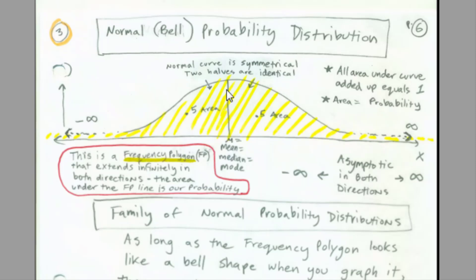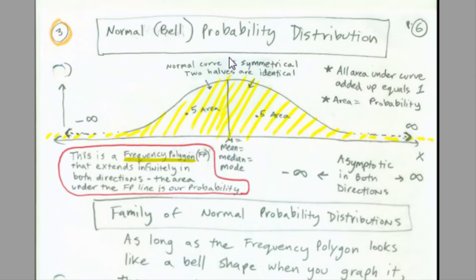We're going to start off talking about this distribution over here in the PDFs, then jump over to Excel and do a bunch of calculating. Here's this curve — the x along here is whatever continuous random variable you have. When you plot this, it's like a line that extends all the way towards negative infinity and positive infinity, always getting closer and closer but never quite touching the x-axis. All that area under there is equal to 1, split directly down the middle, symmetrical on both sides with 50% on the low end and 50% on the upper end.